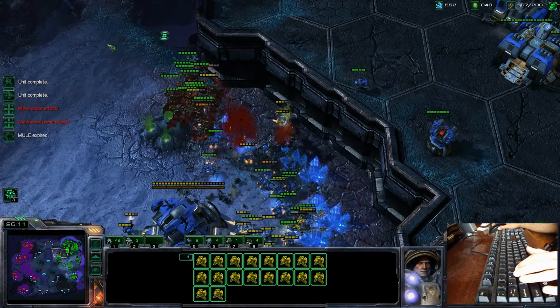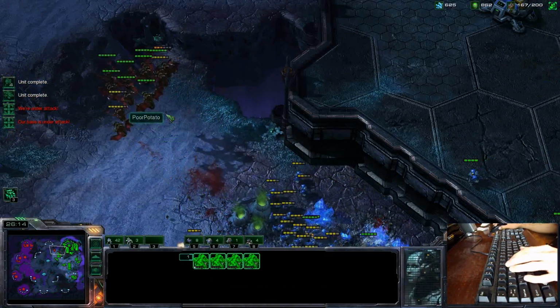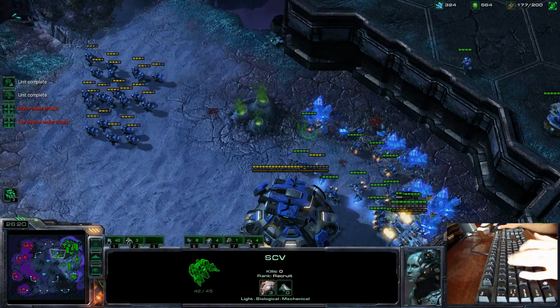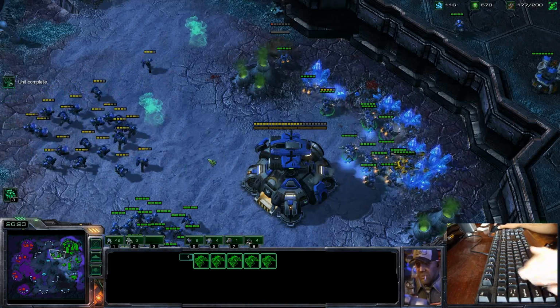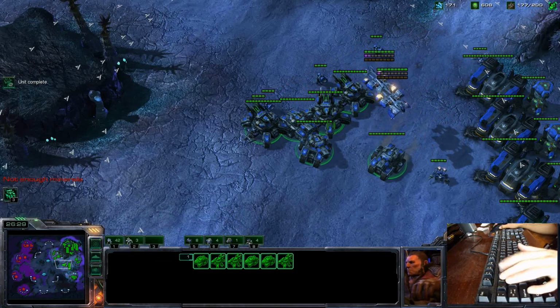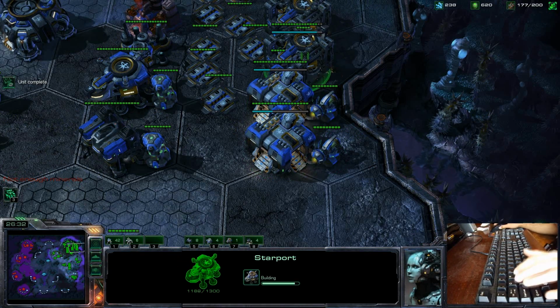So yeah, this is obviously why you want missile turrets there. I mean, at this point in the game, mules do give me quite a bit of mineral income, but you still don't want to be losing SCVs. That fast. And there goes the patrol route that I was mentioning earlier. And yeah, I should be remaxed here pretty soon.